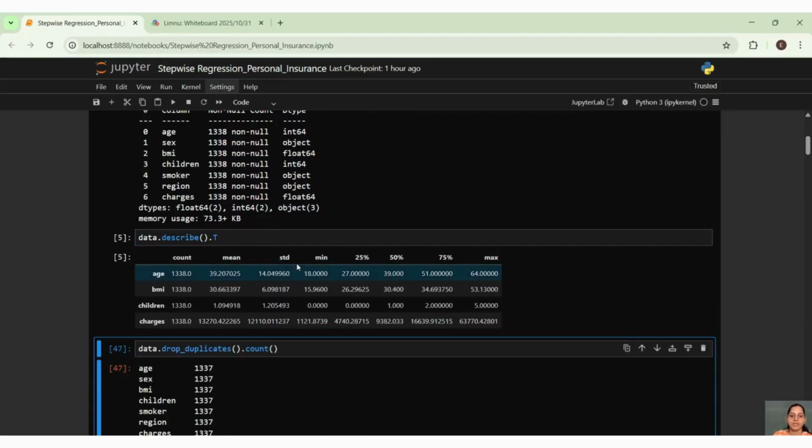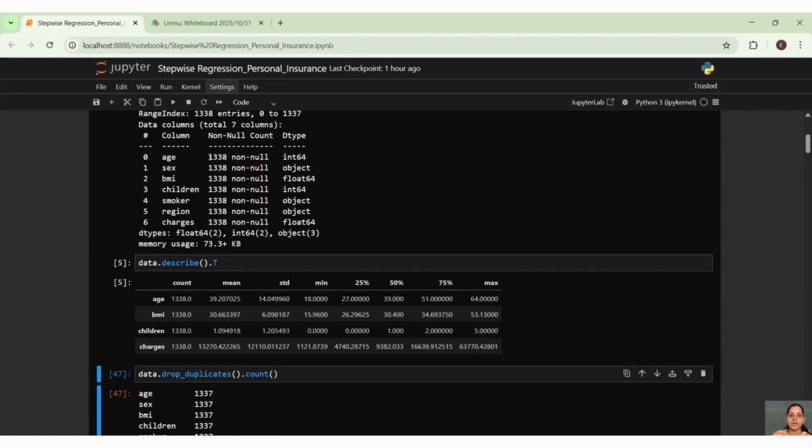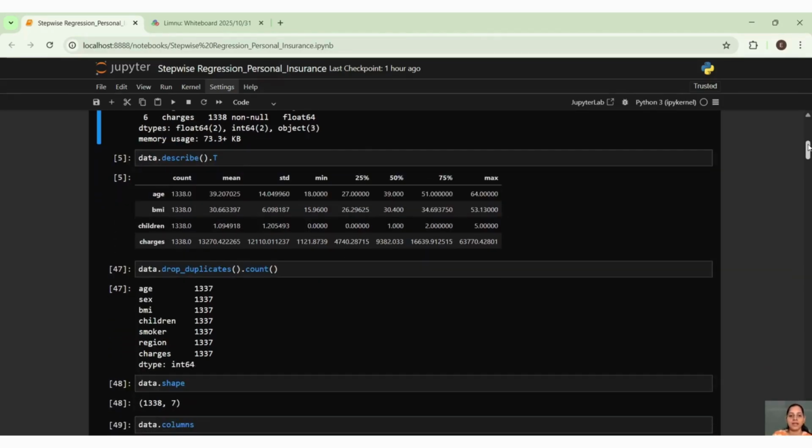This is the descriptive statistics for the numerical variables. So we have age, BMI, children and charges. Then what is the next step, guys? Before moving ahead, do we have any null values in this dataset or not? We do not, because if we had null values, the count would be lower for those columns, where the points are less, containing null or NaN values.